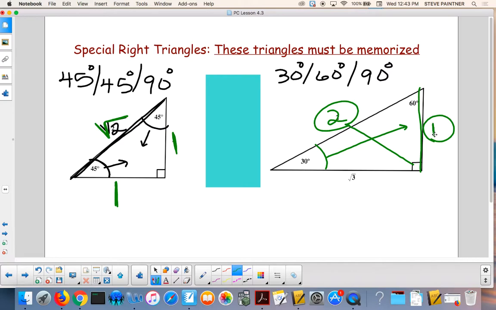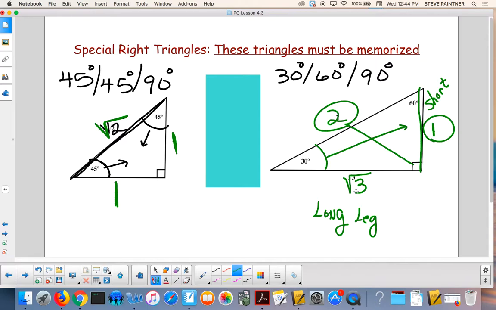It's half. So whatever this number is in a 30, 60, 90, the short leg is half the hypotenuse. And we did call this leg the what leg? We called this the short. The short leg is half the hypotenuse. Or you could double the short and get the hypotenuse. Okay. Now this is called the what leg? Long leg. Okay. Now the long leg, if you use the Pythagorean theorem, you're going to get square root of 3. I'm not going to show it, but that's what it is.